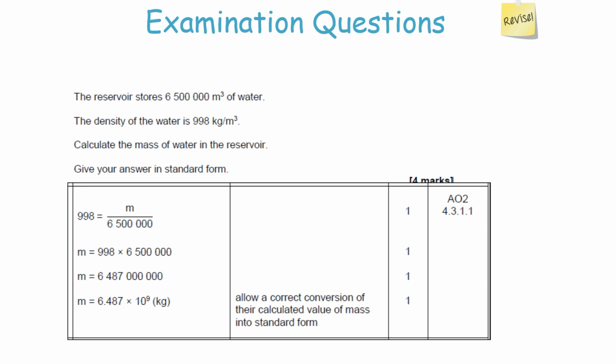The second step is to rearrange it and make mass the subject, as shown on the screen. You then get your answer, then it wants it in standard form. Now standard form means it has to be a number between 0 and 9.9 times 10 to the whatever value. So the number is going to be 6.487, and if you look at how many zeros, it will be 9, because it's going to be 9 values before you get to your decimal place from 6.4. So you can see it's going to be times 10 to the 9.